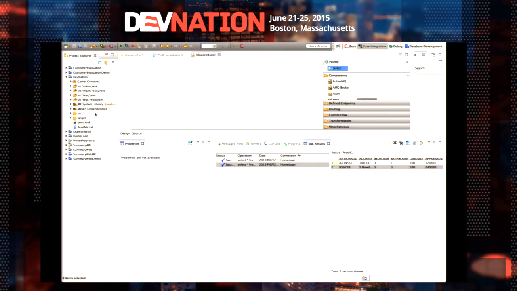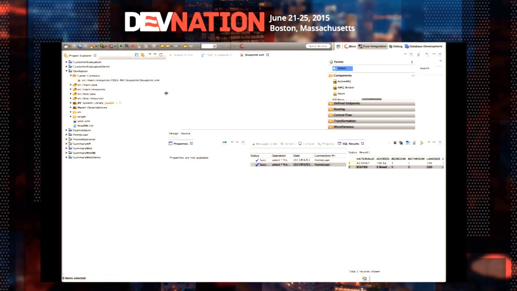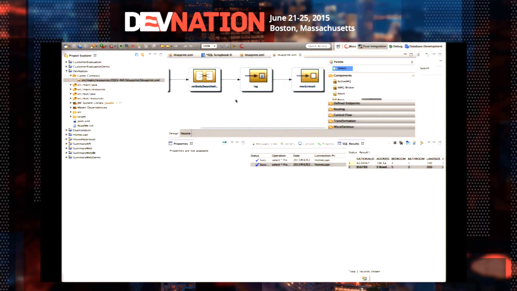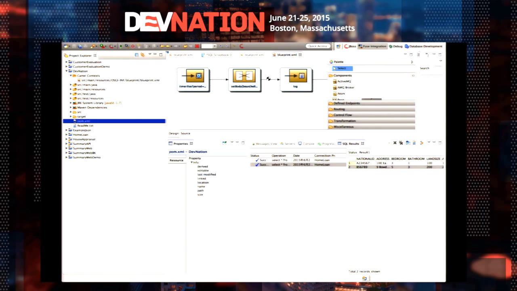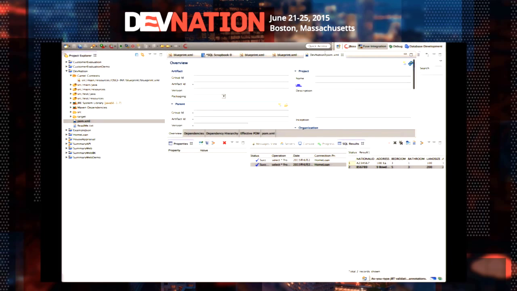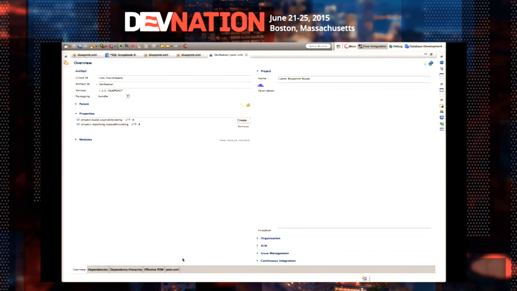Inside this DevNation project, you'll see all the folders needed to run a Camel application. It even creates a sample one for you, so you could play around and see how it works. Inside this pom.xml file, this is what we need from Maven.